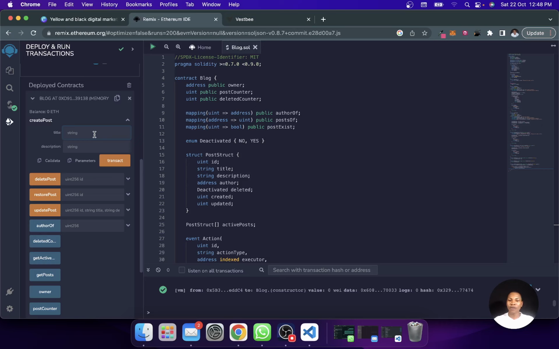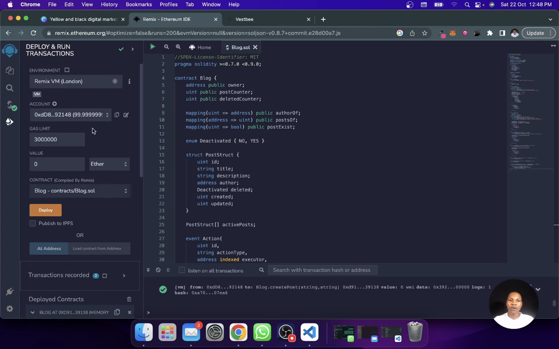So, and also come here and say hello, let's say first blog post. All right, and I will just say lorem ipsum dolor. All right, so I click on create, and that is created. Okay, let's come here again.